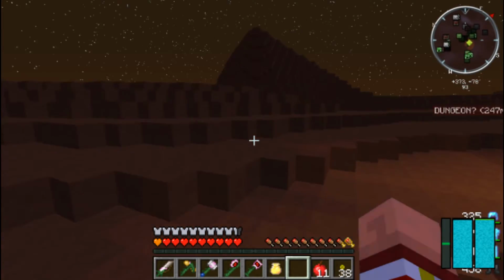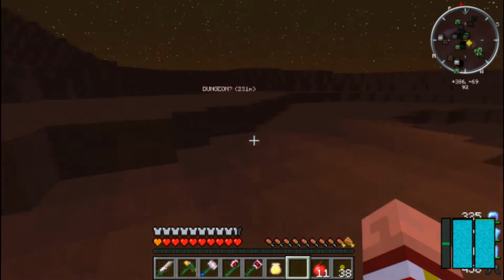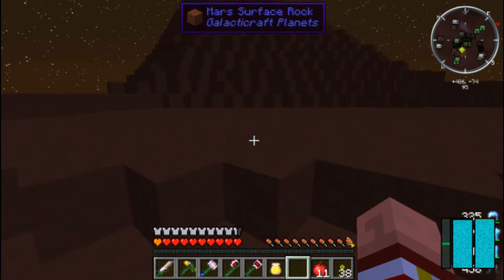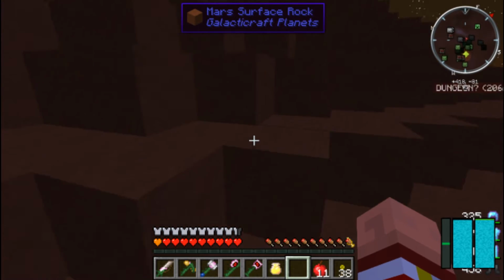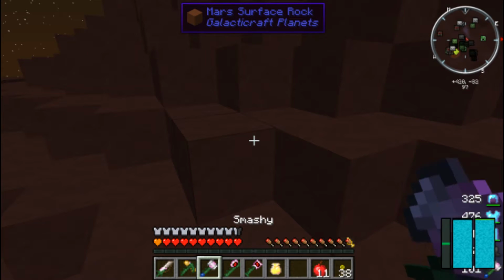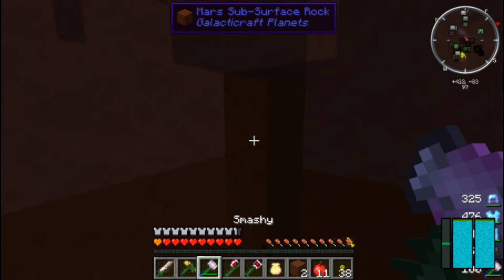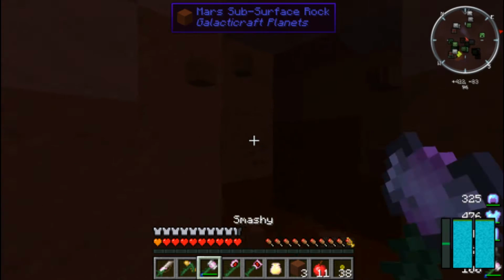Oh, this doesn't really look like a good idea, though, bud. I don't think we should be out here. It's too dark. Hey, let's just beat our way through this mountain. You think we'll find some Desh if we just beat our way through this mountain? Alright, you keep your eyes open and cover my back. And I'm just going to beat my way through this mountain. Alright, let's see what we can find. Come on, give me some ores.